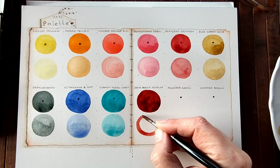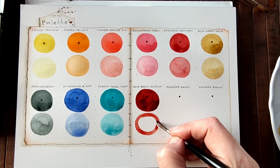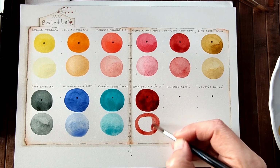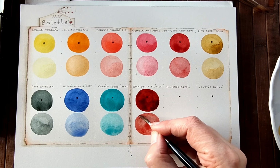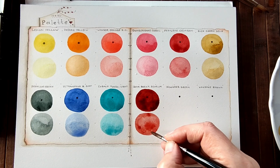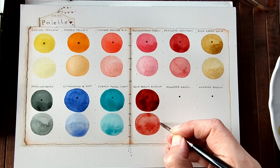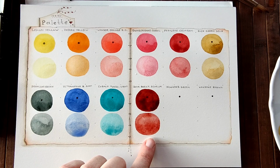Oh, that's so pretty. That's so rich and beautiful. These are colours that I dip into day in, day out because they are so beautiful and reliable. They're reliable colours. They don't disappoint me. Such a beautiful colour.